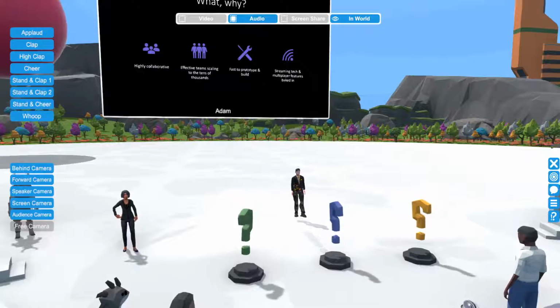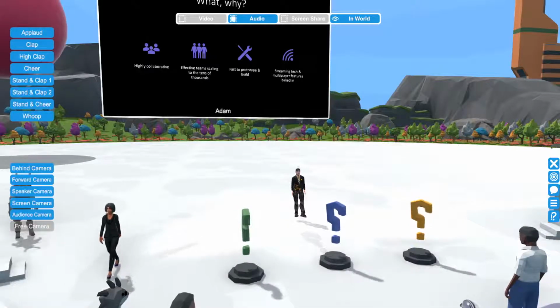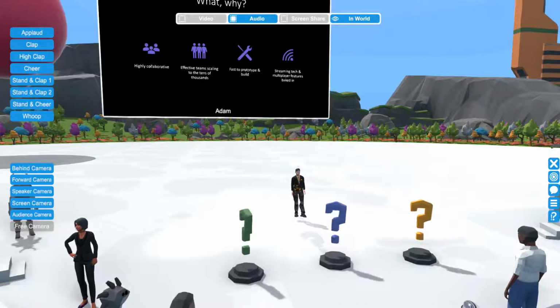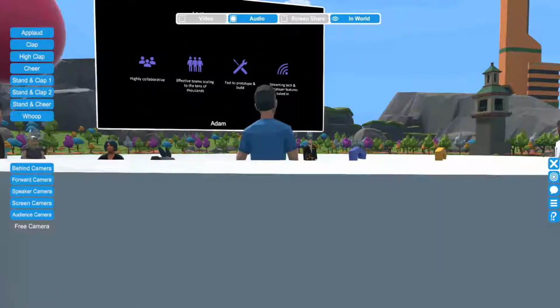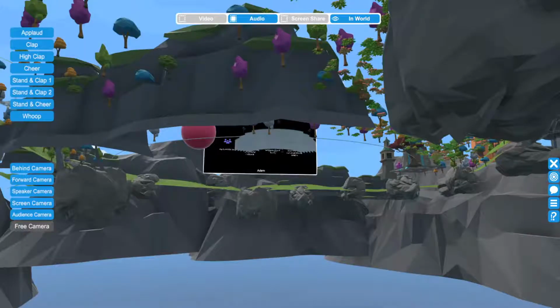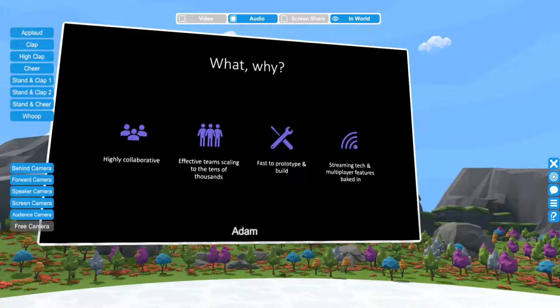So the other useful facility with that, though, is that it's fast to prototype and build. So if you want to build something quickly, you can do it entirely through the in-client editing tools, which we'll show off in a bit. And everything is streamed down to the client on demand. So things will download as and when they're needed. If someone places something in the environment, it'll download to all the clients then and there, and then load in without us having to do any sort of big patches up front.